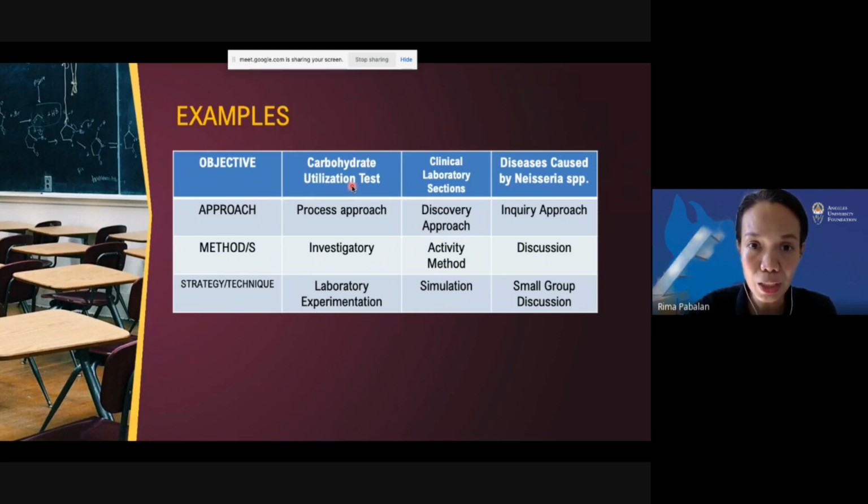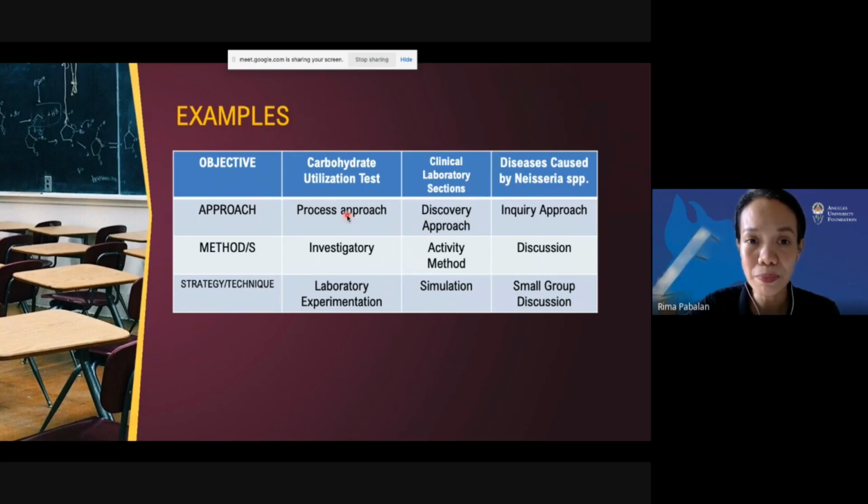So, this is under bacteriology. So, from the given example of approaches that I have given a while ago, what particular approach can be done here? So, since the carbohydrate utilization test is a procedure step by step, which involves several processes, perhaps we can use the process approach.